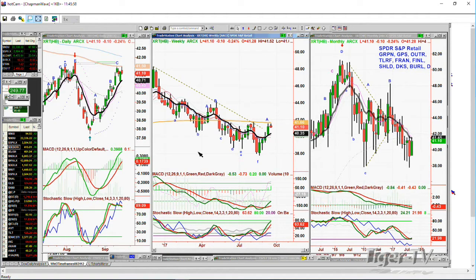So the Spider S&P retail, yes, acting quite well on the day. On the daily chart, I mean. Weekly chart is improving, and not until it gets into the 42.50s, actually, I'd even be brazen enough to say that if it can get to 44.35, that's going to be a major breakout to the upside. Let's just see how it even handles the 41s, because even 42.20 at this point is going to be tough to get to unless it's just a sudden move to the upside. Now, so the answer to that question is, yes, there are different patterns. The RTH is a way better pattern, and it's got the Walmarts, all the biggies in it.